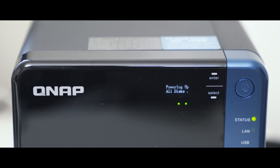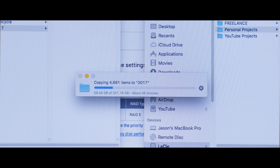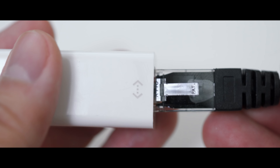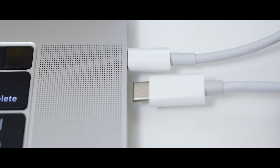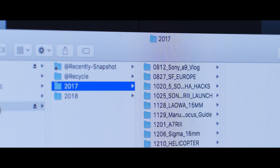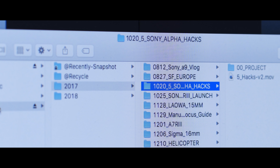Now let's talk about how I'm planning to use the QNAP system — I may do a more detailed workflow video in the future. The idea is to make it a giant archival drive that I can have quick access to, meaning all my finished wedding projects and YouTube videos will go in here. Since it's connected via Ethernet, the transfer rate is fast, and I'll have quick access to all my past footage that I can easily pull if I need it, which I often do when making YouTube videos.